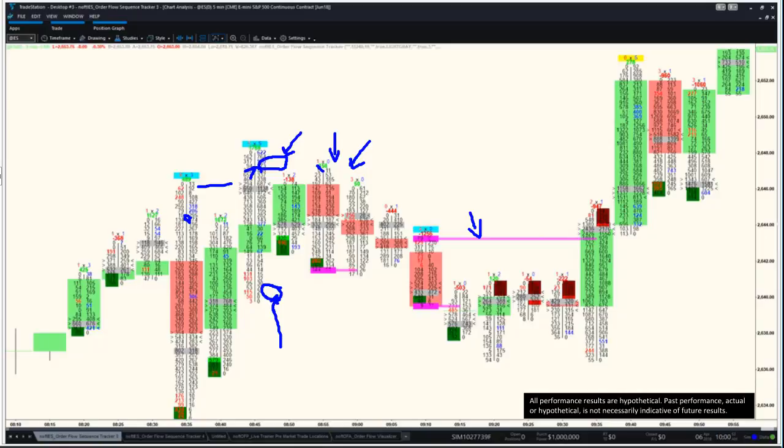And when these extremes, like that right there, tell you that there are still buyers there or still sellers there, these become magnets. These become price magnets in the future. Sometimes the unfinished auction gets filled very quickly on the next bar, but other times it gets extended out. These work really well during lunchtime when it's really choppy, and you would fade these. So the price is going to go back up to here to take out the rest of those buyers, or the rest of those sellers on the downside.